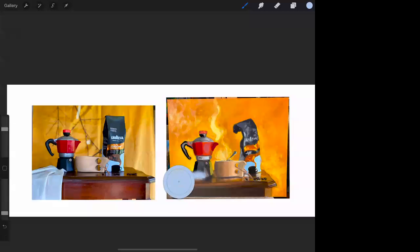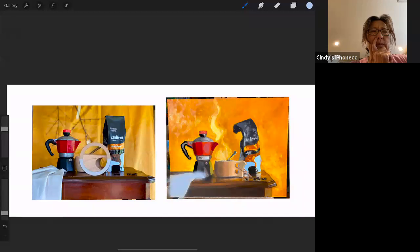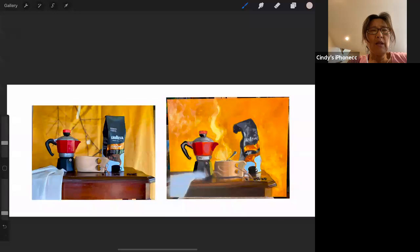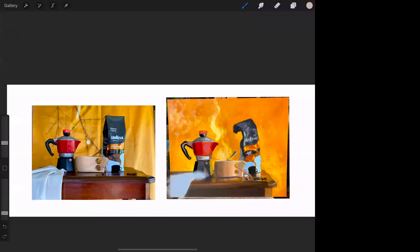Then the next thing I'd say is I'd get all that wood grain in, putting it right over the surface and letting your viewer know that this is wood. You know what I mean? And that it's going like that. So obviously I put that in really crudely, for the time being.